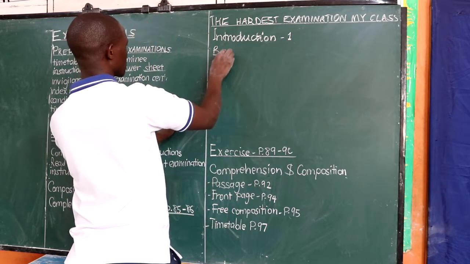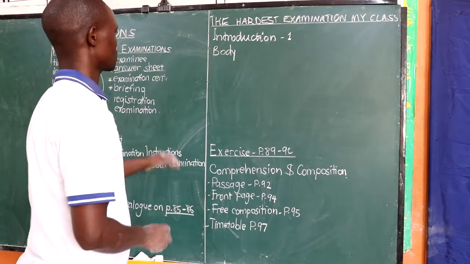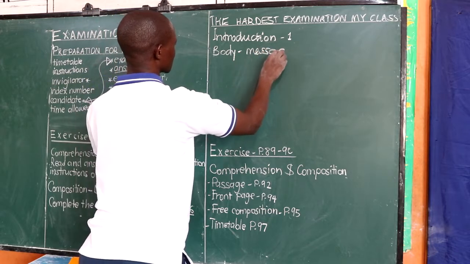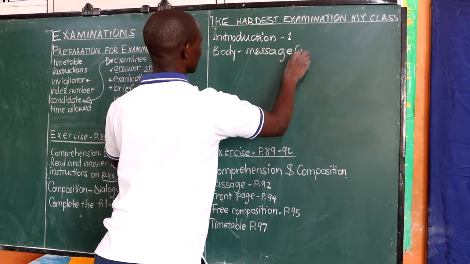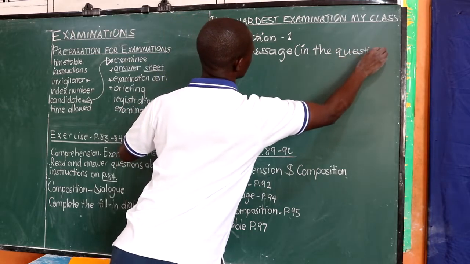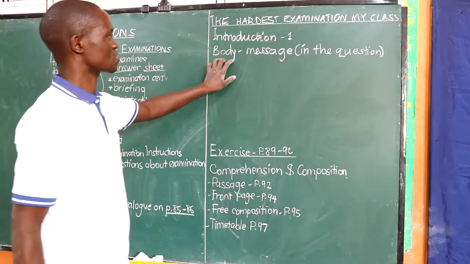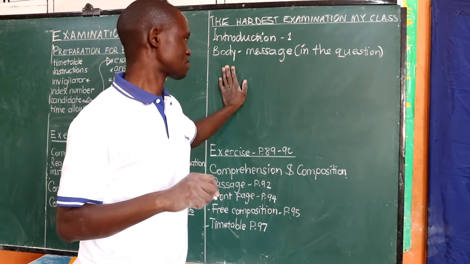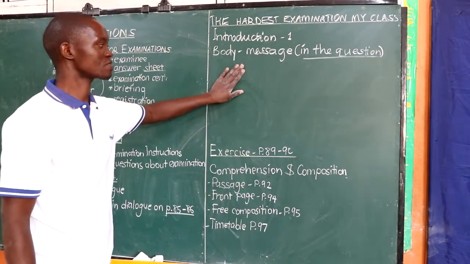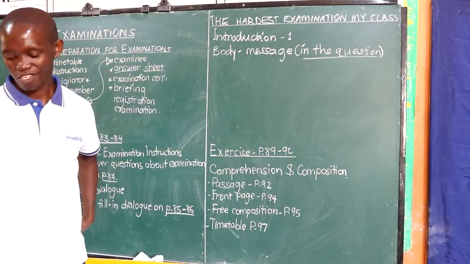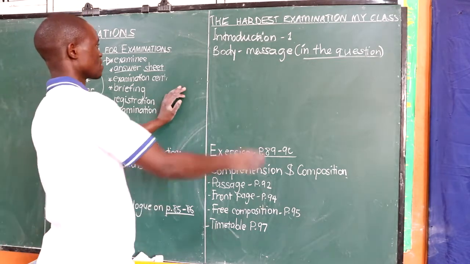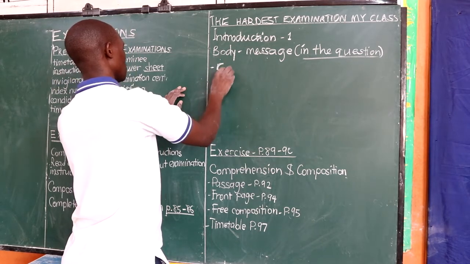Give us the body. I've been talking about letter writing in this very lesson. The body which shows us the message, which message is in the question. Don't think of other things outside this. Whatever you want to write in your composition, if you want to earn marks, must be from the question. If it is not from the question, we shall say, thank you so much for writing a lot of irrelevant work that's not on track. After writing the body and the message, take us to the conclusion.